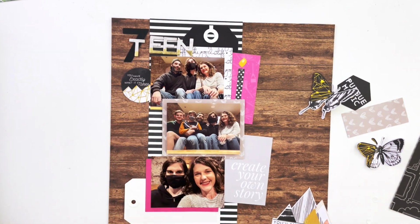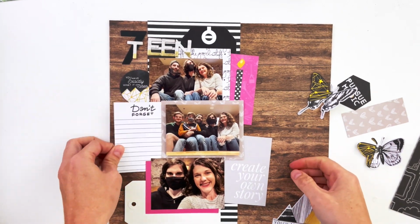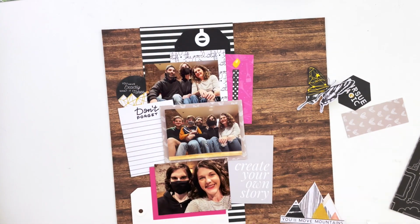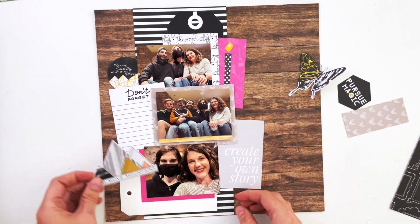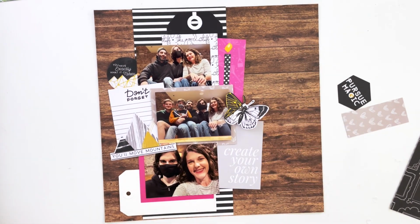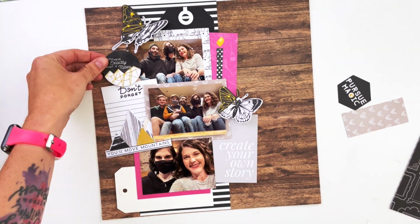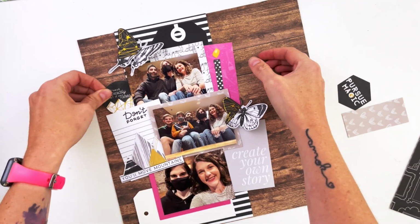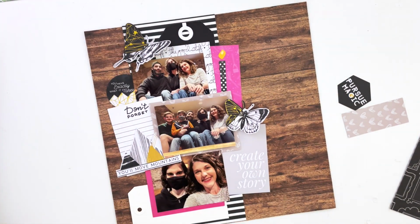I'm going to start sticking everything down here. I'm liking the way that this is coming out. Again, I'm wanting to keep it in the vertical composition, but I do want to build outwards slightly from it. So I am layering everything so that it breaks out of that extreme vertical of the photos. You have exactly what it takes.